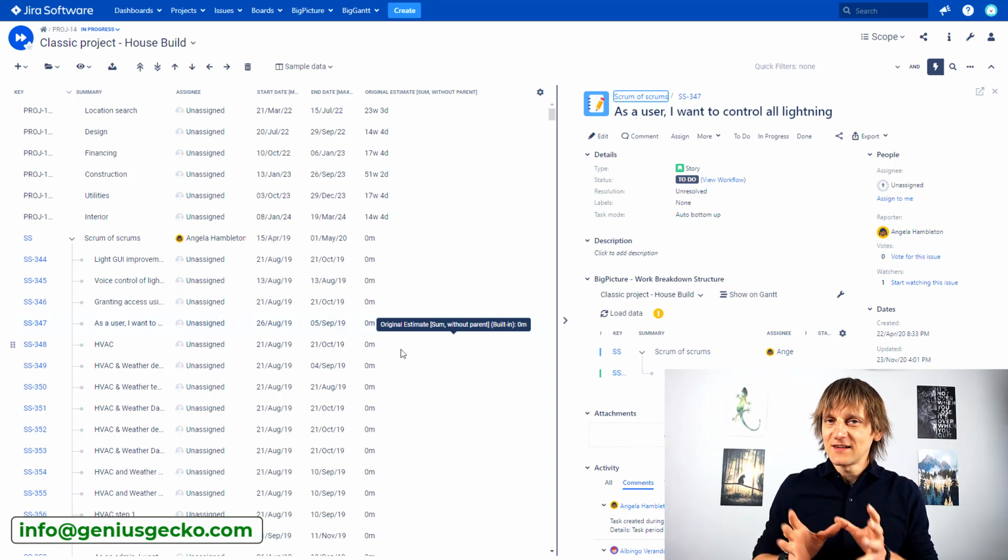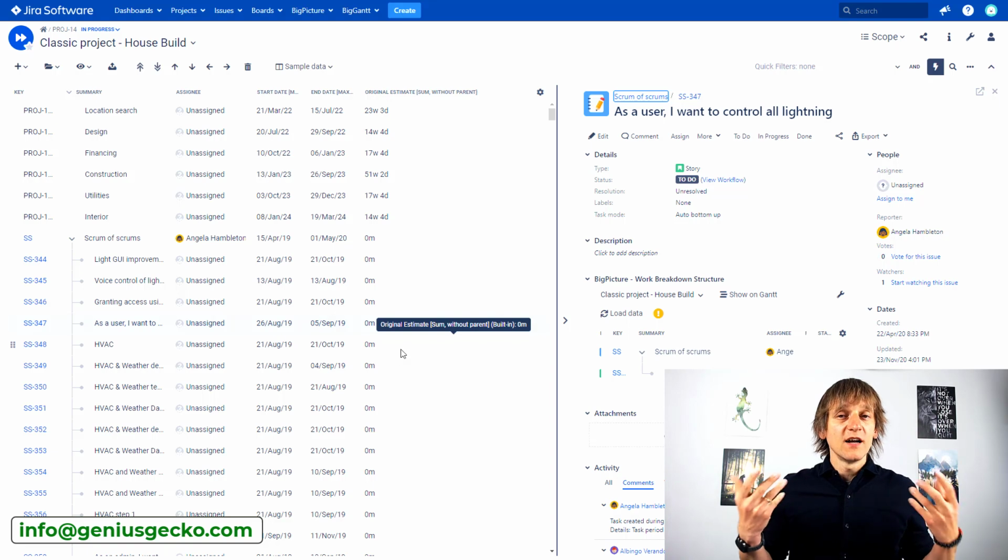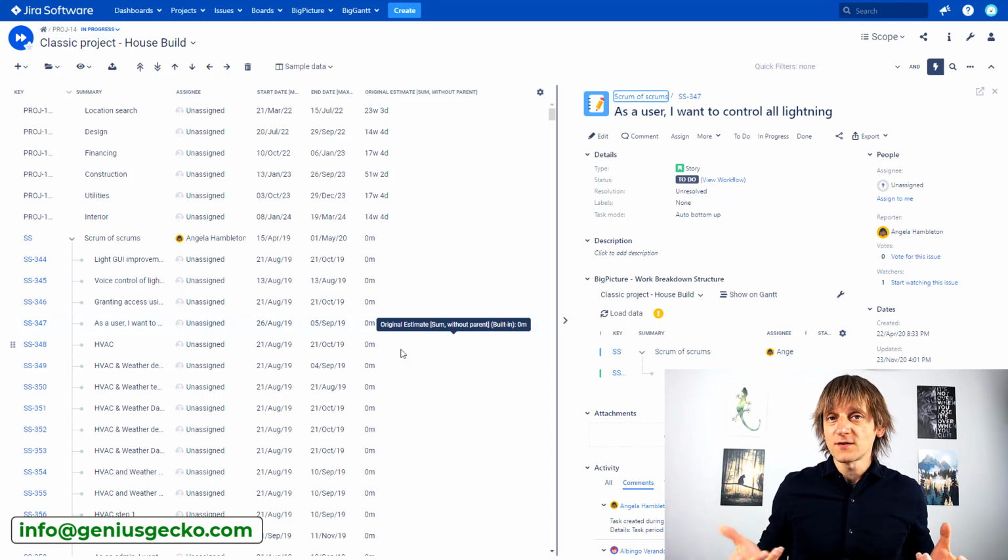So there are slight differences between self-hosted and cloud versions of BigPicture, and this is one of them. Unfortunately, this beautiful functionality is missing from the cloud version, and I don't think it's coming anytime soon. It's not missing because the people at BigPicture were lazy and didn't want to add it.